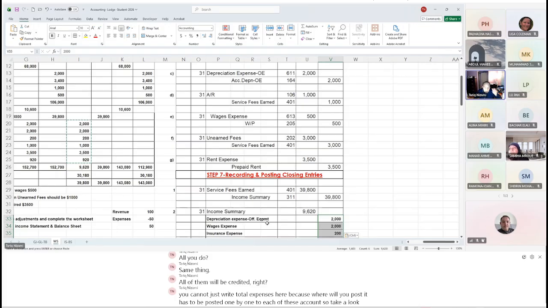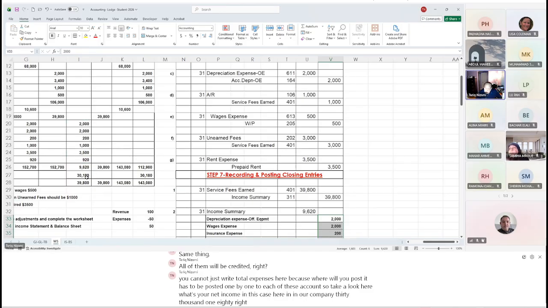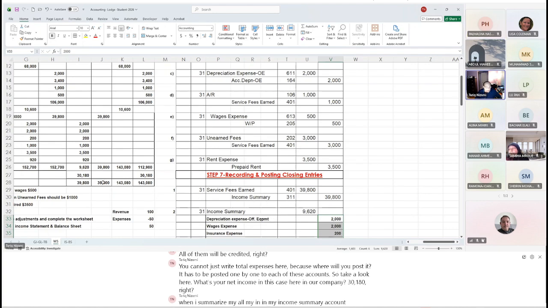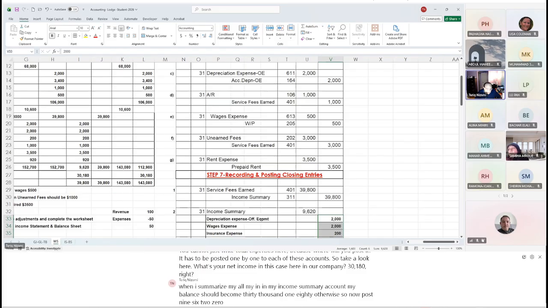So take a look here. What's your net income in this case here in our company? 30,180, right? When I summarize everything in my income summary account, my balance should become 30,180. Now post 9,620.